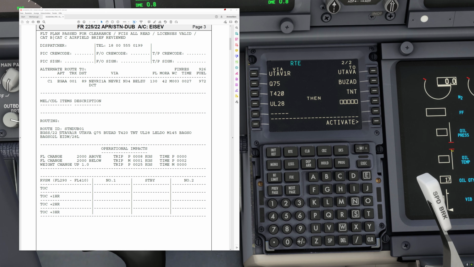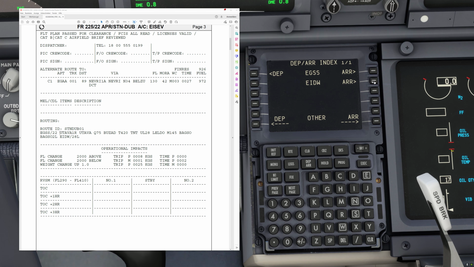Be aware that there are a few airways out there in Europe and in the world which have several intersections, so you might not necessarily get the waypoint inserted that you're looking for, so do cross-check it with the flight plan. From here we have Tango 420, Trent VOR, then Upper Lima 28, so that's correctly inserted, and then we're going via Mike 145. Again, check here, it's waypoint Leldo in between, and we're going to Baxo on this airway. Right, that's our route in.